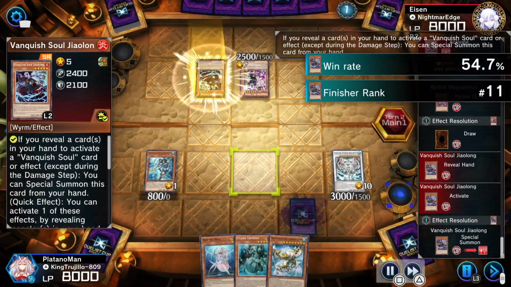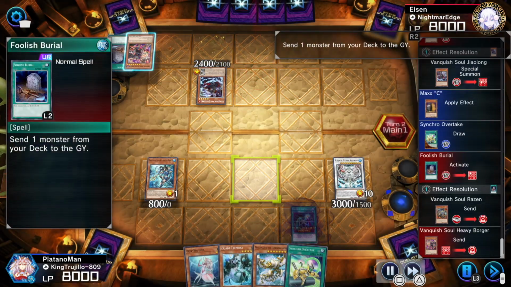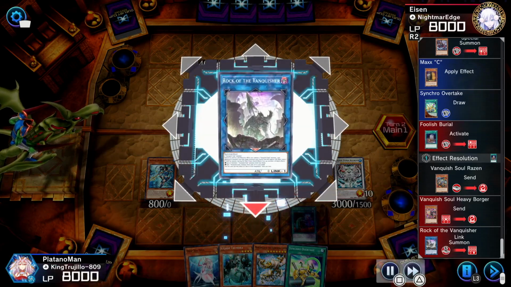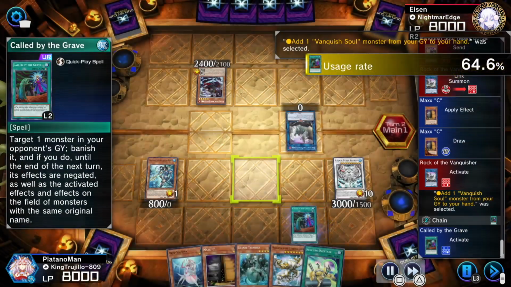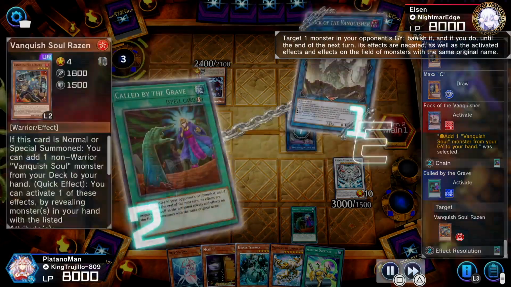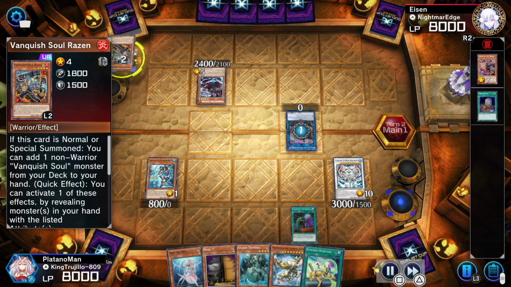Alright, now the Jiao Long is going to special summon herself. He's going to send the Raisin to the graveyard. And then you already know, he's going to go into the Rock of the Vanquisher. And then the Rock of the Vanquisher is going to try to revive the Raisin. But that's why he messed up by not destroying the Call by the Grave with the Pantera. Because now I am going to negate that. Banish that little Raisin of his.